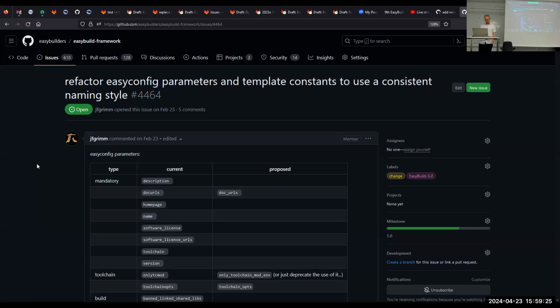Yeah, the idea is as well that we will provide some scripts that should automatically rename at least easyconfigs. Possibly easyblocks as well. We'll see how straightforward that is, I guess. Yeah, we'll see how difficult that is. The largest effort will be doing framework, really, I think.